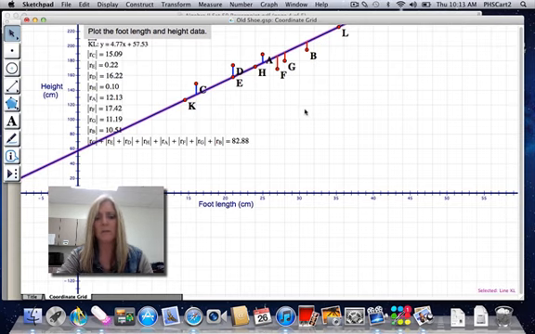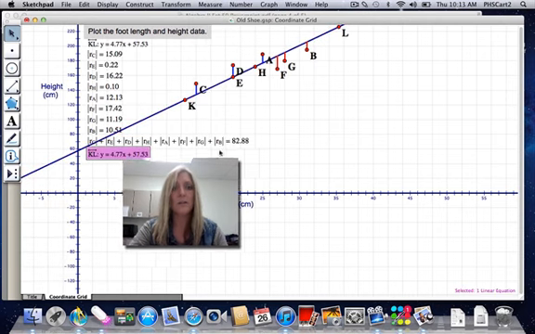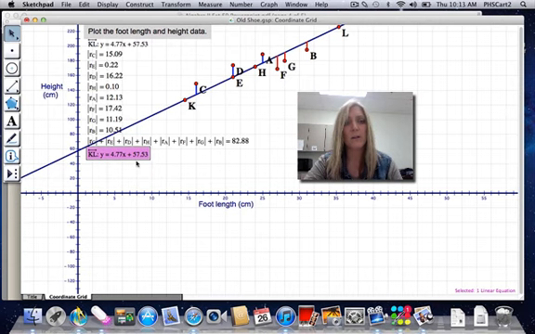So then we're going to get off the highlight so it's not highlighted. And now we're going to find the equation of this line. Okay, and we'll just see the difference. So this is the line of best fit really, because it minimizes all those distances from the points. So we'll highlight the line again, and then we'll measure the equation. This then is the new equation that we have. Oh my gosh, look at that, it's the same.